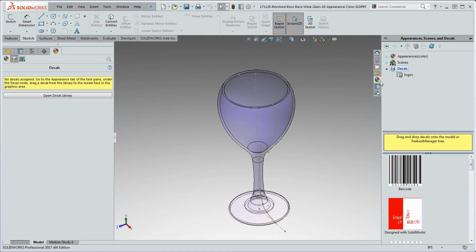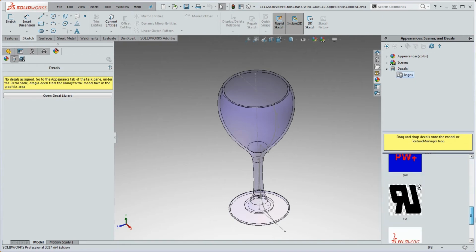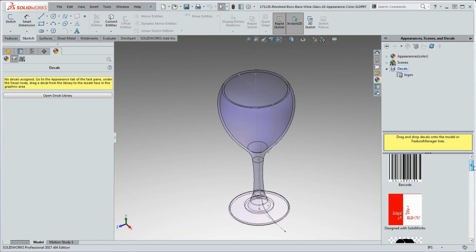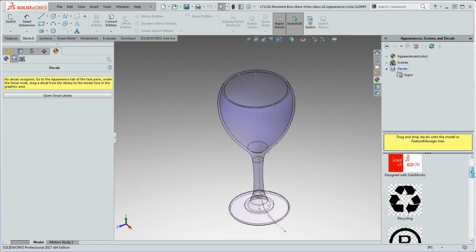We're going to get over here to our task pane, and we're going to take a look at our decals. It starts with the folder up here with decals in it. There's a subfolder somewhere in the SolidWorks directory, which gives us some logos too. So here's a bunch of logos in here. And then under the decal folder is the main one. And these are just basic stuff.